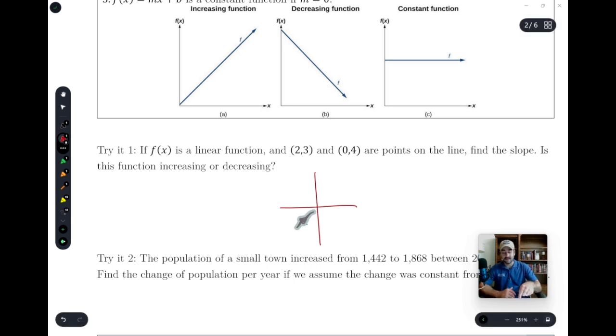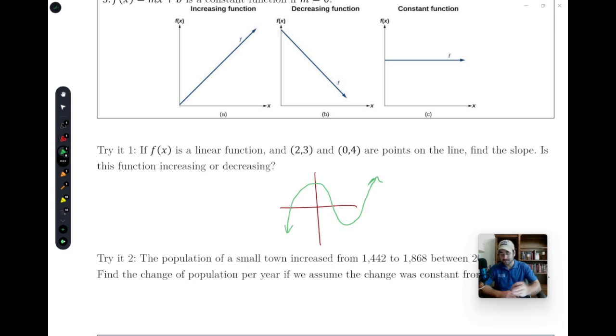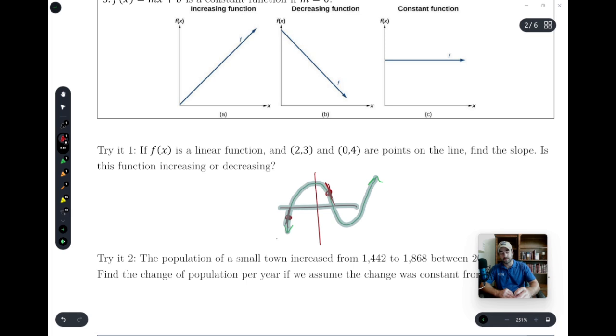You pick a point right here, you got a slope that looks kind of like that. If you were to think of a different polynomial function that looks kind of like that, maybe a cubic function, you could still find the average rate of change from red to red point, but it's not going to be the slope of the line. Your slopes are going to change everywhere you go. So that's the key thing here. A linear function is a constant slope the entire time through.